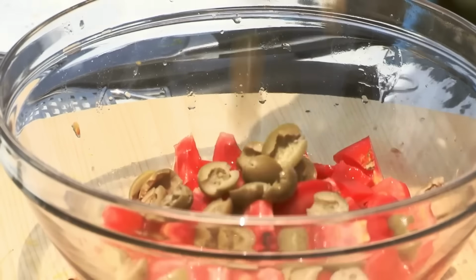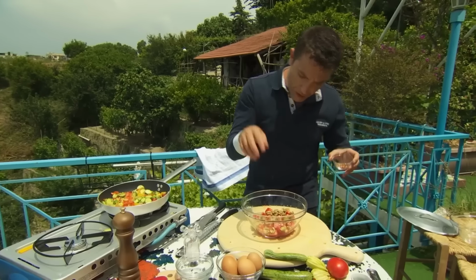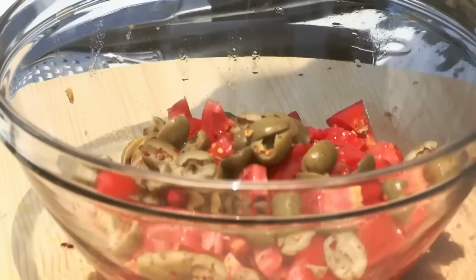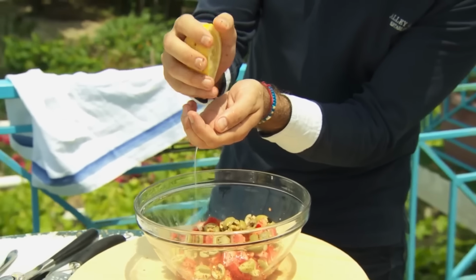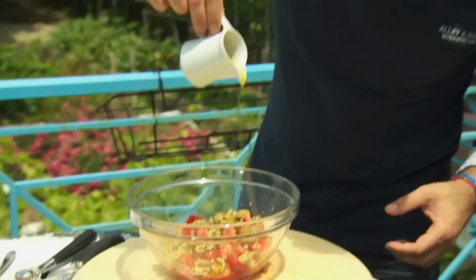Olives work so well with tomatoes. For a little kick, I like a bit of chili, so a couple of pinches will do the job. Salt, very important, because it helps the tomato to kind of marinate. And the essentials in any Italian kitchen: lemon juice and extra virgin olive oil.